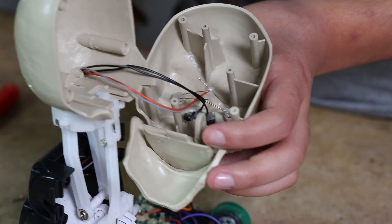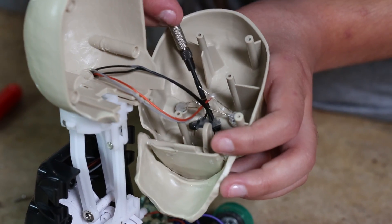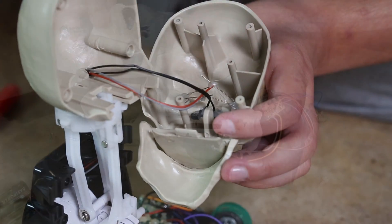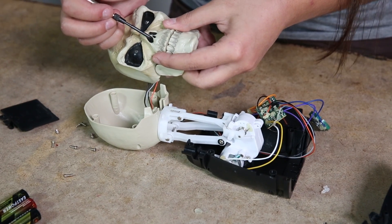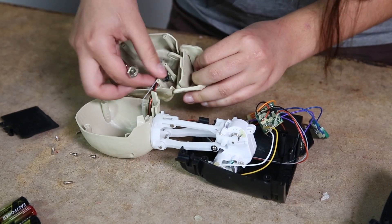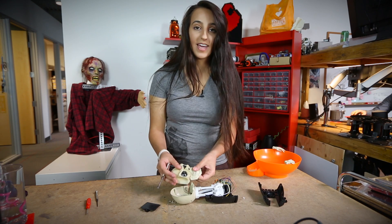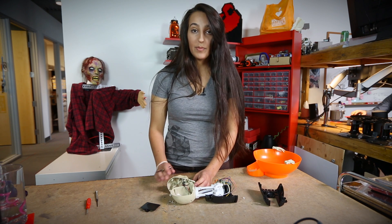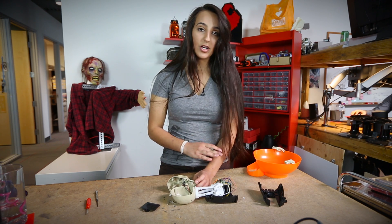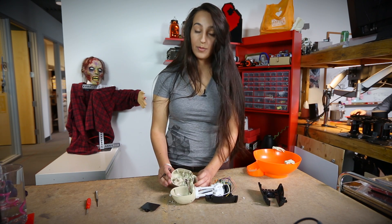In the head we just have the two LEDs that light up. We've got our sensor here which is glued in, and even though it's glued in I can tell from the front that it is a photosensor. The fact that it's only got two wires coming out means they used a photocell or light sensor and turned that into a kind of motion sensor. It's a really cheap way to make a motion sensor but it takes a little more code — from a hardware cost it's cheaper, which is probably why they did that.